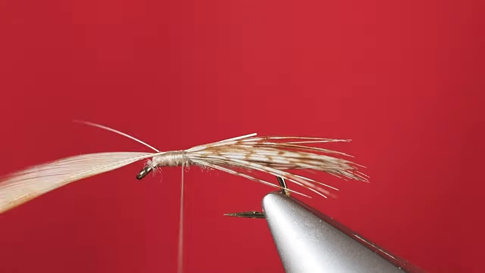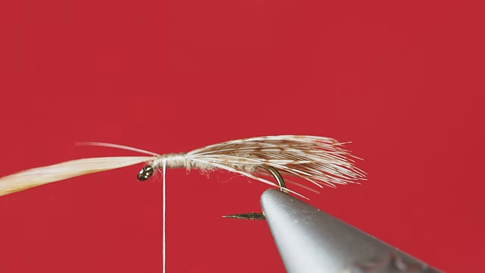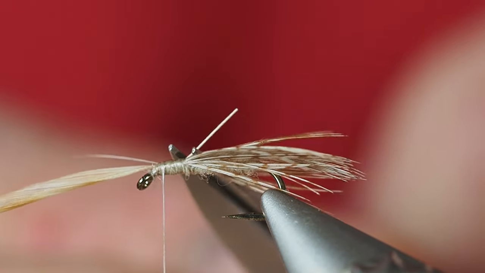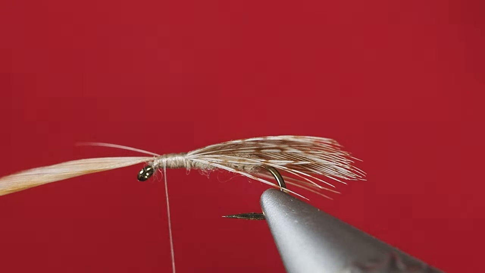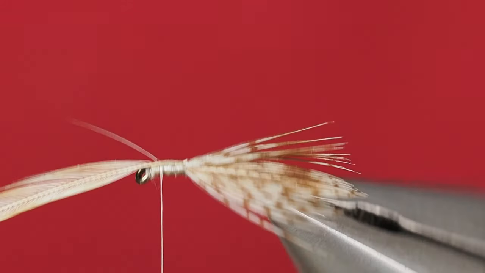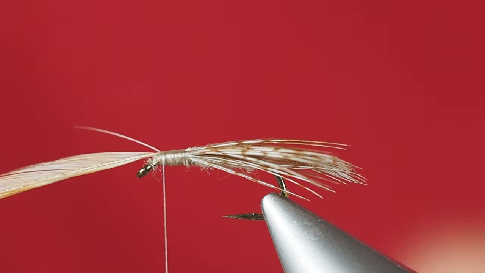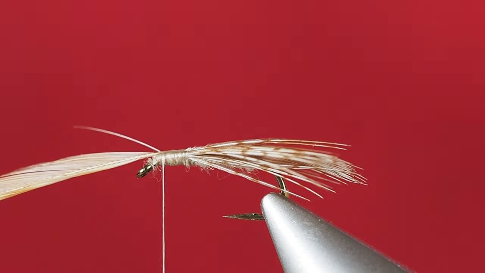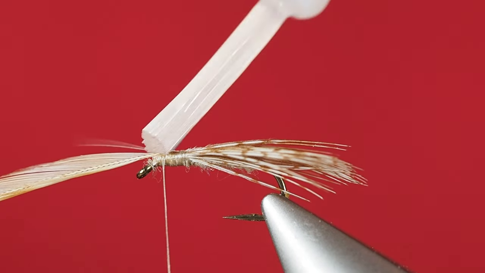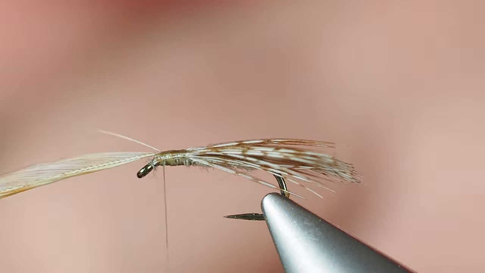I'm going to just secure it down there a little bit. I'm going to reach in and grab my scissors. I'm going to find that piece of stem that's sitting there and snip that off. For some added durability, I was watching another fly tier tie this—just taking a tiny little bit of super glue, Zap-a-Gap, Zement, whatever you want to call it. I'm going to put just the tiniest little dab of that on these thread wraps to help secure down this hackle a little bit better.